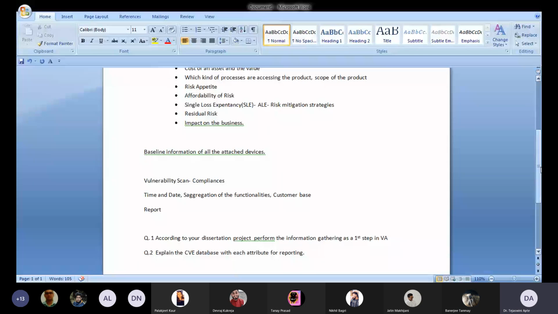Ma'am, what is CVE database? CVE is a common vulnerability database. So just open up the internet, you can see the CVE. It's a common vulnerability database, so you can see how to report a vulnerability. You are going to get the idea from the CVE. We have discussed the CVE in the very first few sessions where I showed you the vulnerabilities of the Moodle.